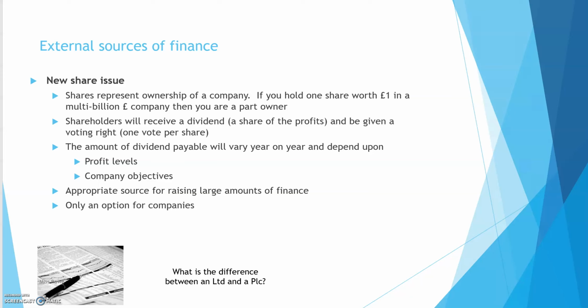Shareholders will receive a dividend, which is their share of the profits. That's all it means: dividend, share of profits. And you are given voting rights, similar to those seen on Batman. The amount of dividend payable will vary year on year and depend upon profit levels and company objectives. So it does change. It's an appropriate source for raising large amounts of finance, and the only option for larger companies.